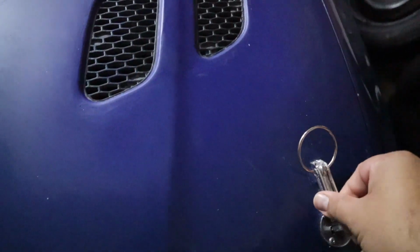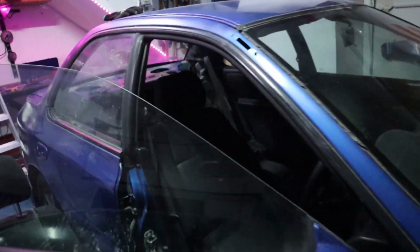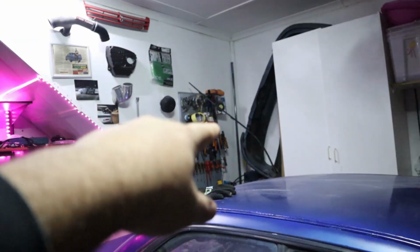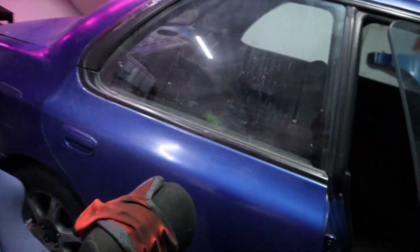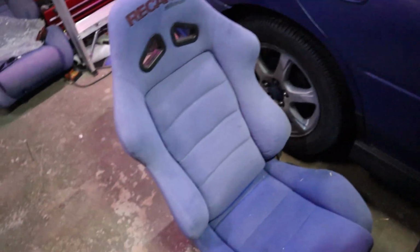Well, these are really old school, but I figured it's the right era for this car. We're getting there, we're getting there. I need to fill this up, delete that. I've got the beading, there's the beading. Throw the beading on, and then I want to get this car sprayed in the next 3-4 months. Damn, it's getting there. I also want to get these in.